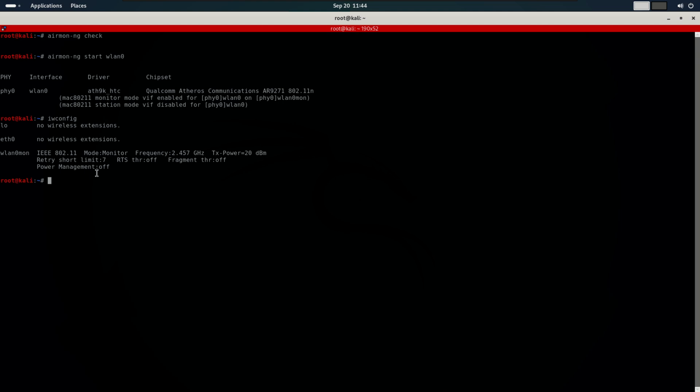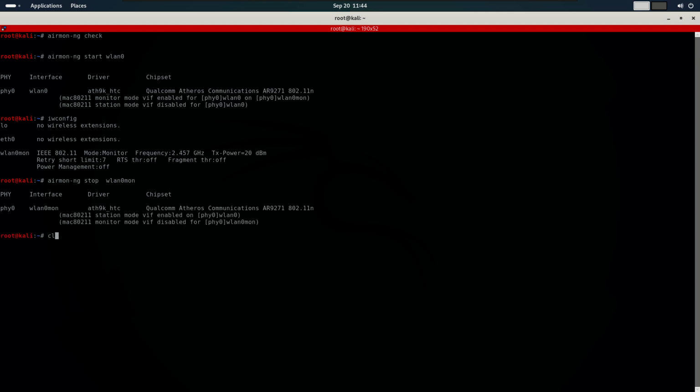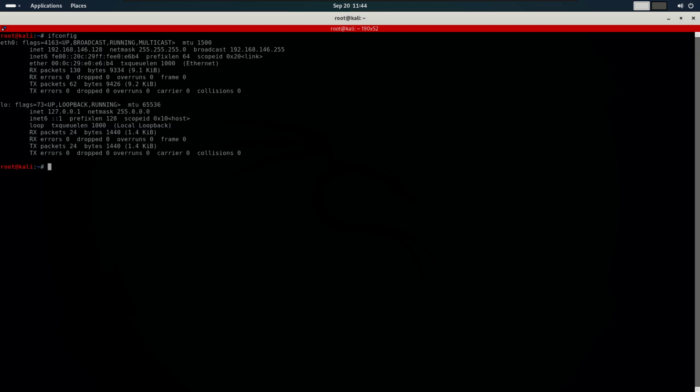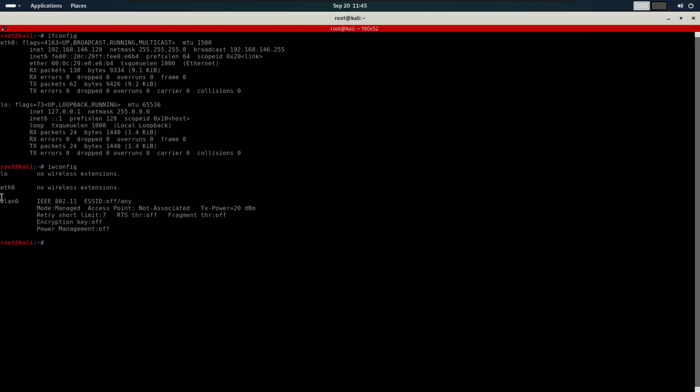So I'm saying if the previous method doesn't work, you can try this method, and you can even stop this. You just have to type stop, and you need to type the new wireless name, wlan0mon. Then clear everything. ifconfig, it's not there. iwconfig, so it's showing wlan0.